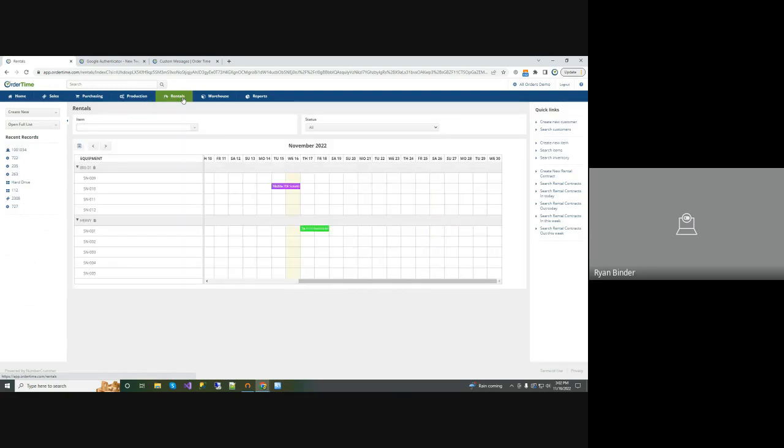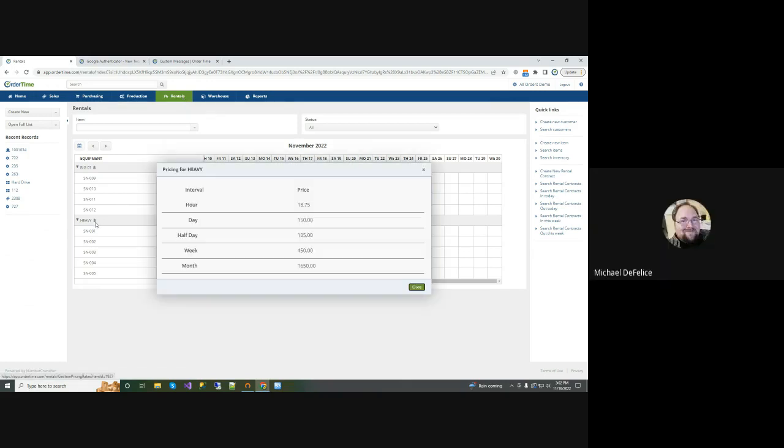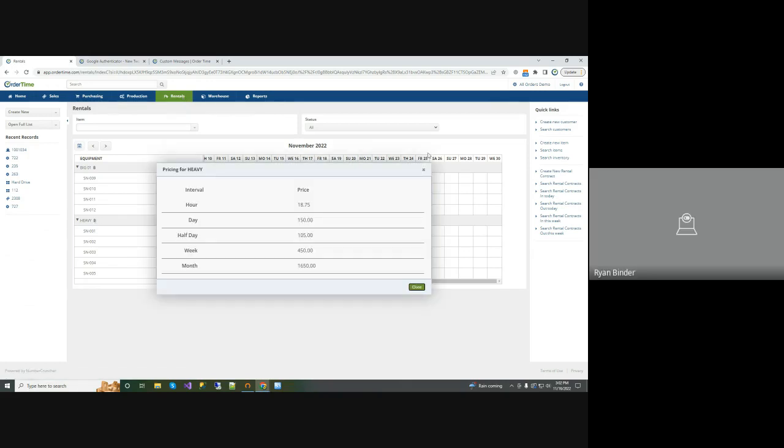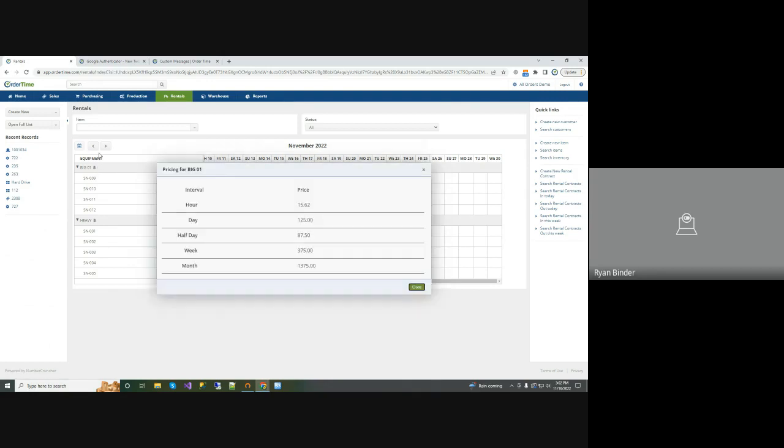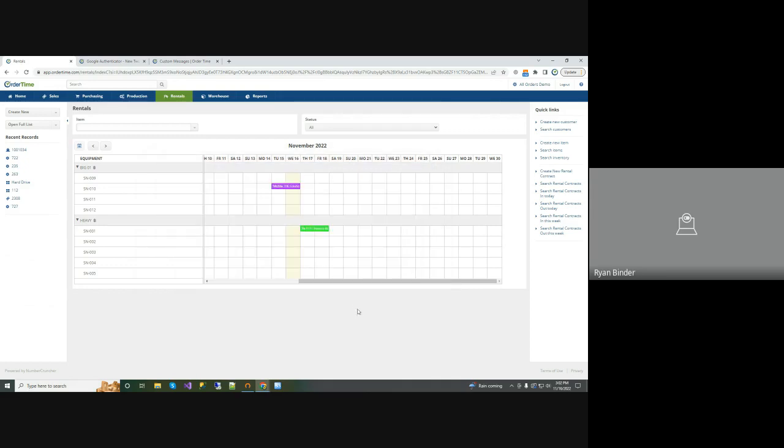I may have to just go back and rewatch part of this because, while you were right in the middle of that, I got a call I had to take. It's all good. But we'd like to use the rental module as a way to track demo units that we've sent out. I've spoken with Jason about this previously, and I had a few more questions. In our case, I actually don't want to send a bill to the customer at all.